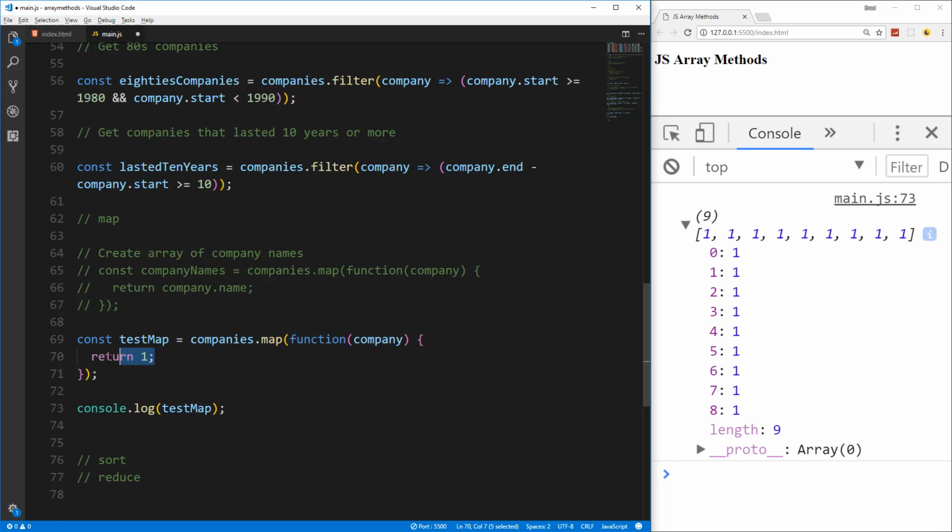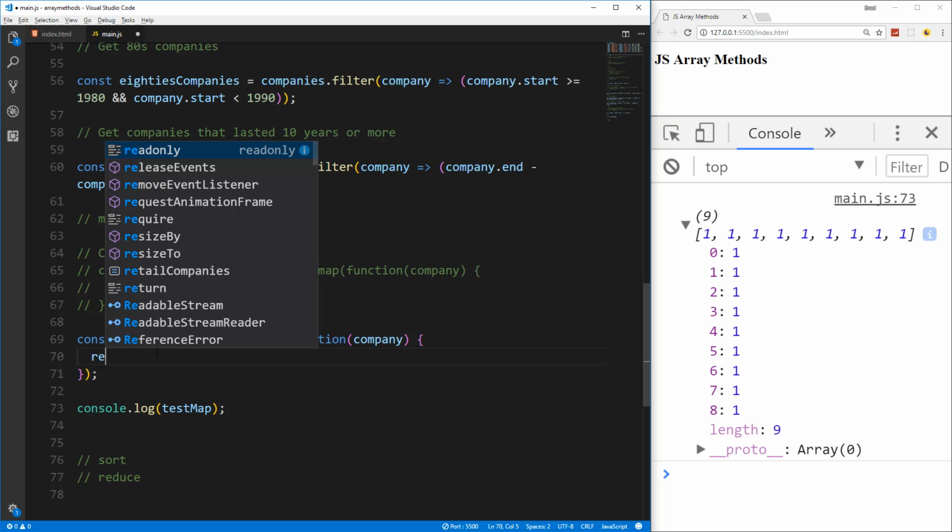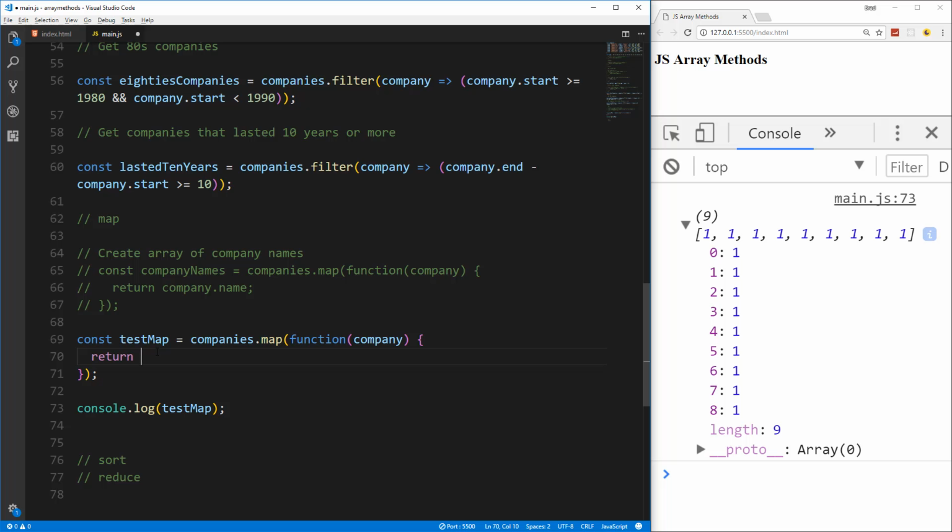If we wanted to, let's say we wanted an array with the name and then the start to end year. So we could do return, you know what, let's actually use a template string here. So with ES6 template strings, this is the syntax for a variable. So we'll say company.name, and then we'll just do some brackets, and in here we'll put the start to end date.